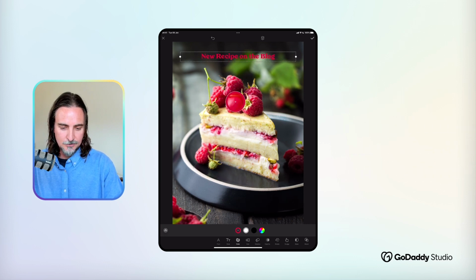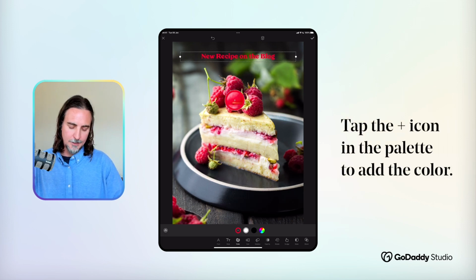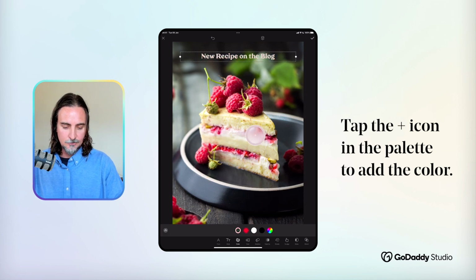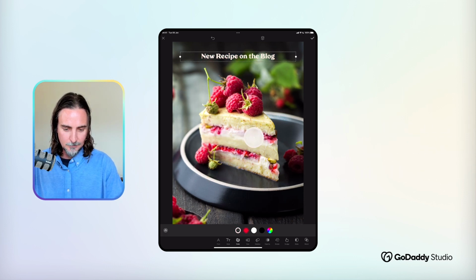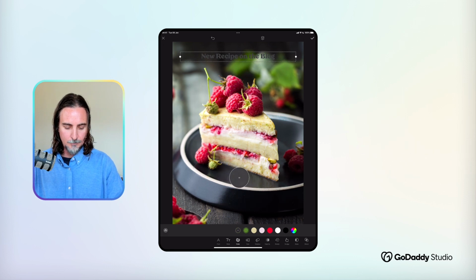So I can dip into this raspberry color here and find the perfect hue, something like that. And then right at the bottom here, you'll see that appears in my color palette. I just tap the plus icon to add it to the palette. And then I can continue to do this for any number of colors. So I'll get some of this light pink color there. Let's add that. Perhaps some of this yellowish cakey color. Maybe some green from the background there. Tap to add, and then perhaps just a dark gray from this plate.